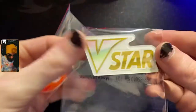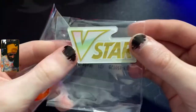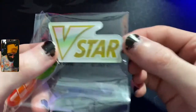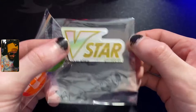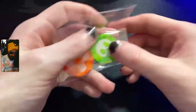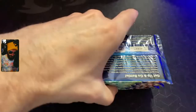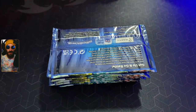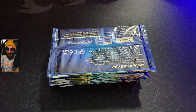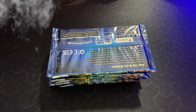We've got this V-star kind of button - it's like a hard plastic. Very very cool. There are V-star cards in this I believe as well. We've got the damage counters which come with all the ETBs. I haven't even seen the pack art for these card sets yet, so I'm very excited to see what we've got here.